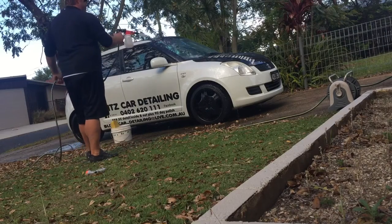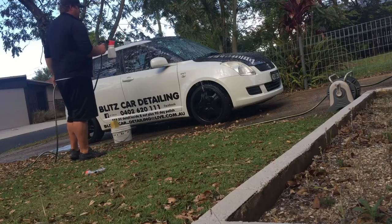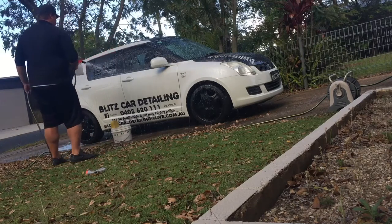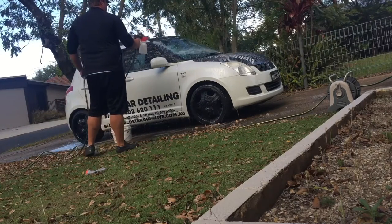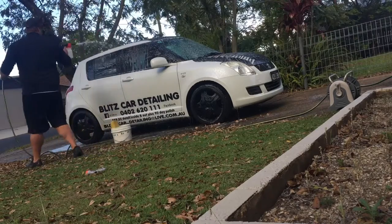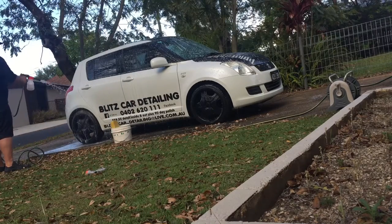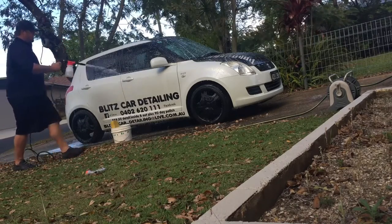Straight away I'm really amazed — just by turning on a garden tap hose, the amount of foam it's actually creating. It's hard to see here because the sun's not the greatest, but even on a white car you can see exactly where the foam is. It's foaming up nicely. It's nowhere near as much as what a gurney does, but the amount of pressure coming out of this is just trickling — it's not much at all.